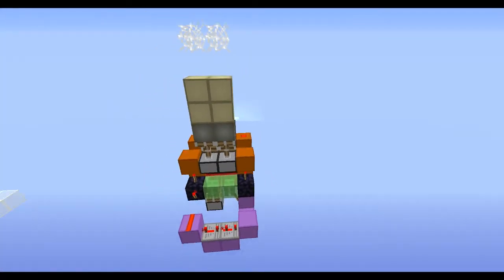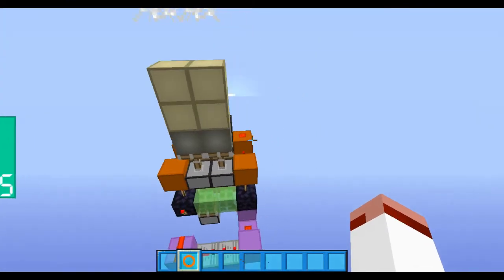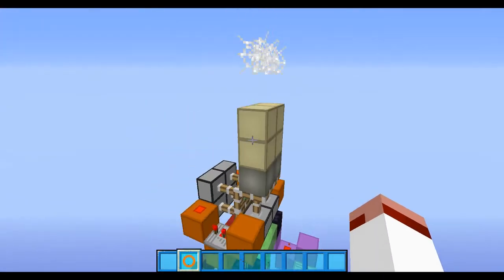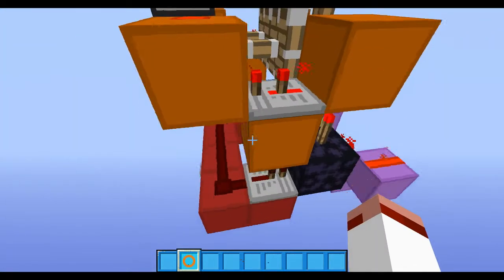Today we're going to be doing a countdown to Christmas episode 1, and I accidentally took a screenshot. So, today's countdown to Christmas is going to be about this contraption here, which is the bouncy sand door. I'm going to show you it in action.